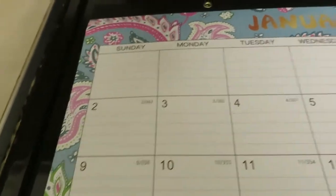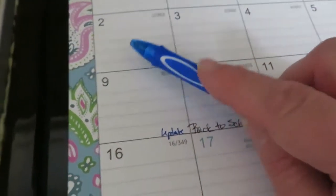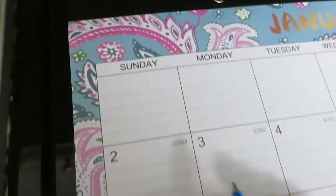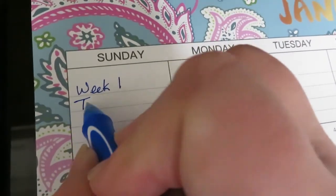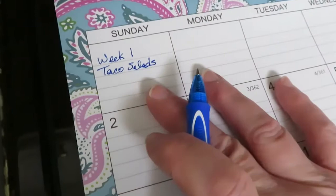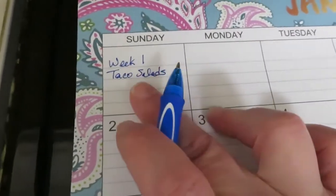I might get out the other crock pot. I see rain off and on all day and the temperature's dropping. What I'm doing here is this is going to be taco meat for salad. I'll put week one up here — these are going to be lunches. I'm just going to do taco salad since I got the avocados at the grocery store, so taco salads for this week. I'll put them in a container and package up the taco meat separately so that I can heat it up in the microwave at work. That's this week's lunches.